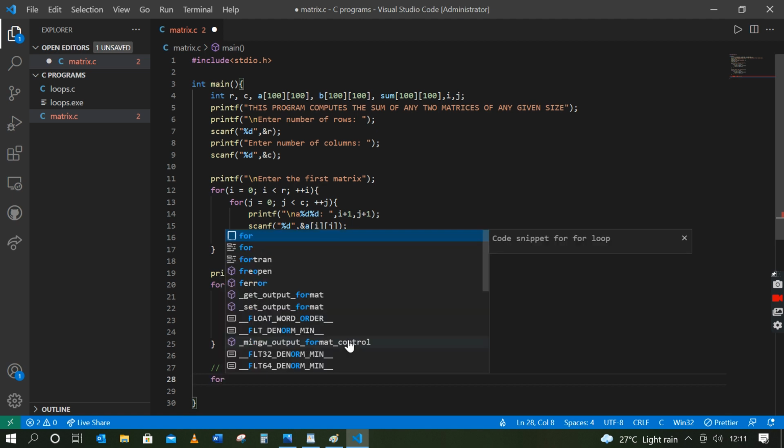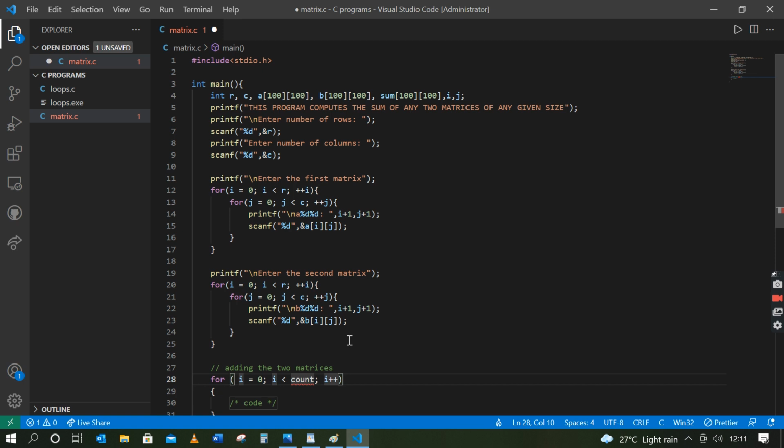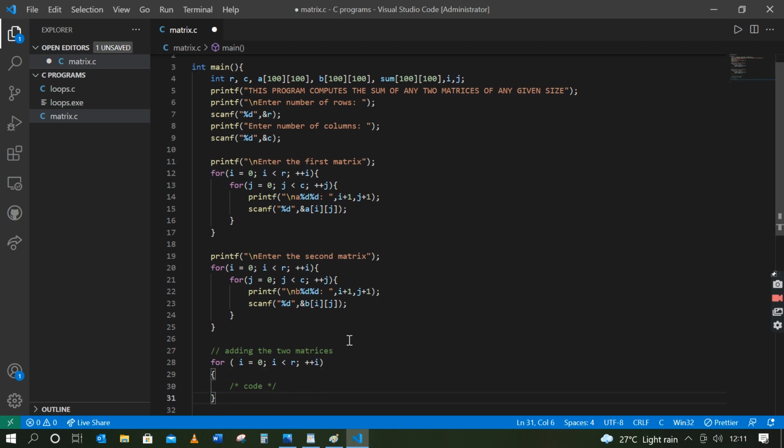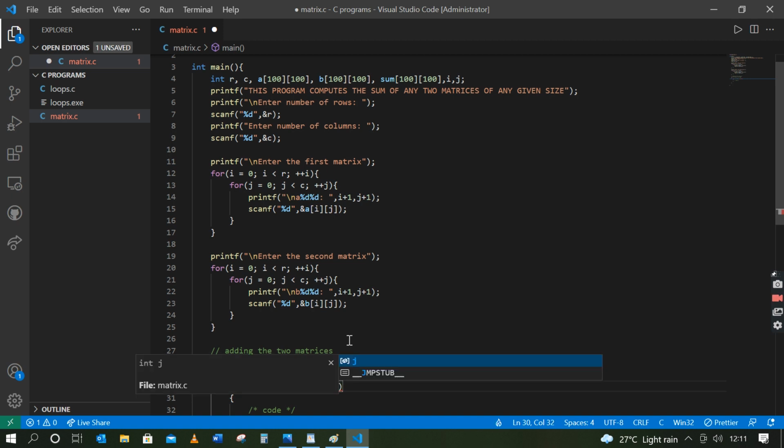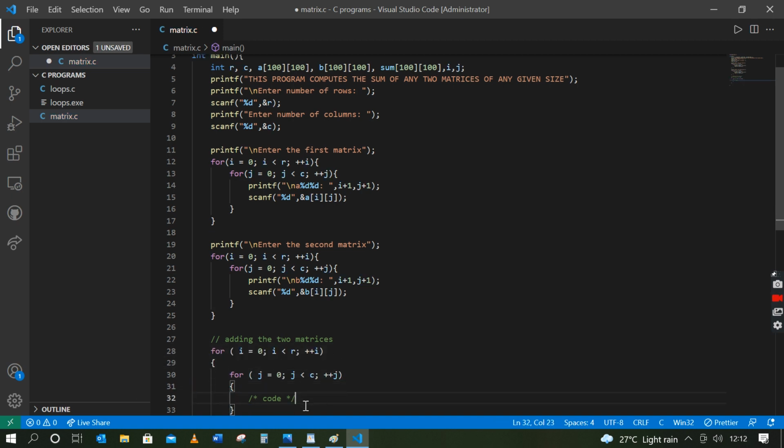So for I starting from 0 to R, then I plus plus, then another loop within a for loop for j starting from 0 up to c, then plus plus j. Yeah, there we are.